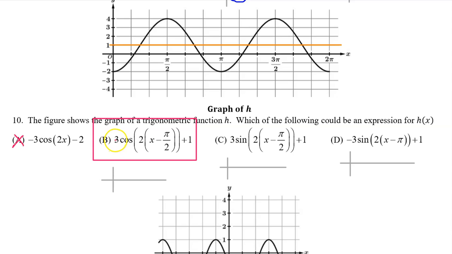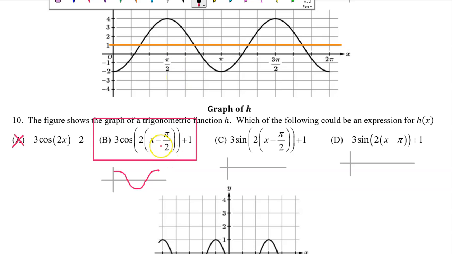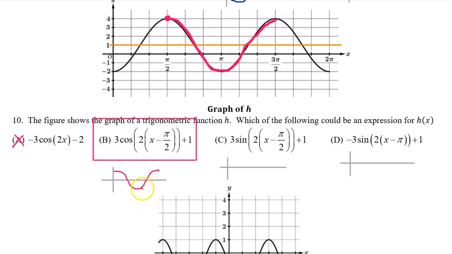Option B is a right side up cosine function. So we will expect one period of option B to have this shape to it. We notice that the C value is negative pi over 2. Therefore the phase shift is positive pi over 2. So one period of option B will begin right here. So let's trace out one period of graph H and see if it matches our expectations. And it does. This period looks just like what we were expecting. So the answer is going to be B.